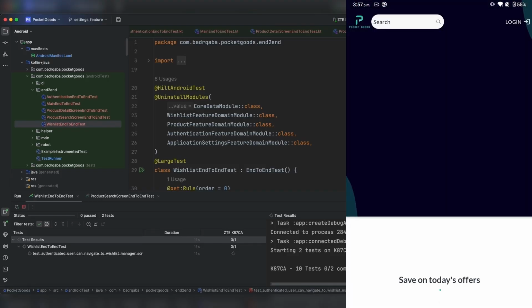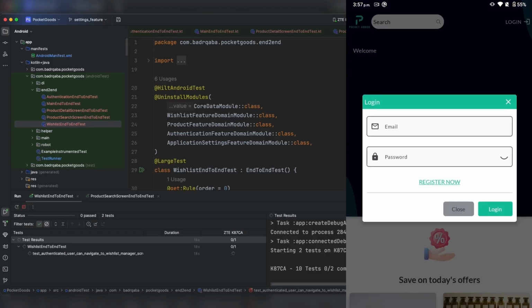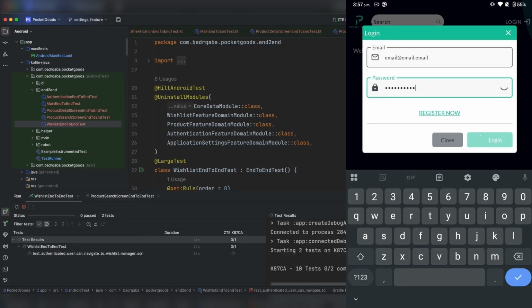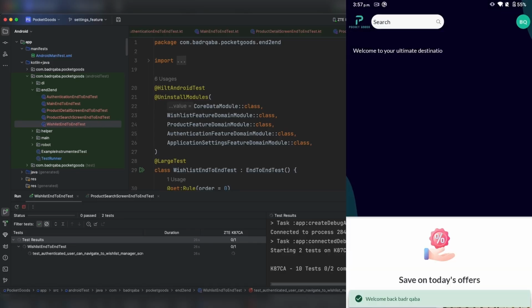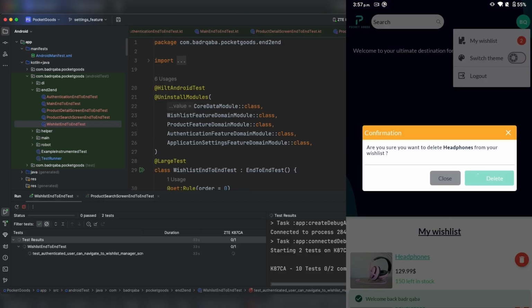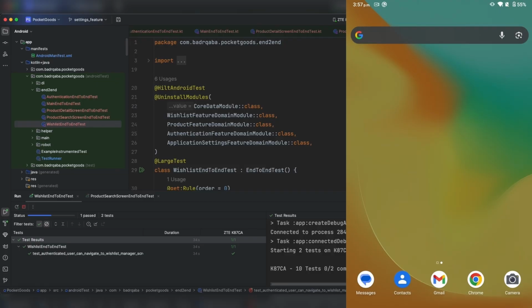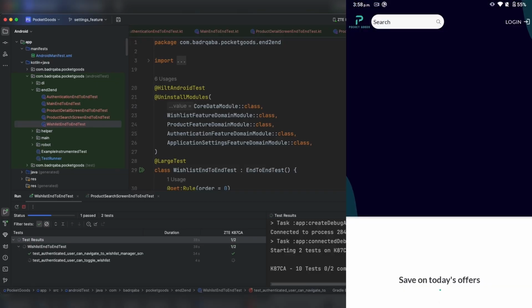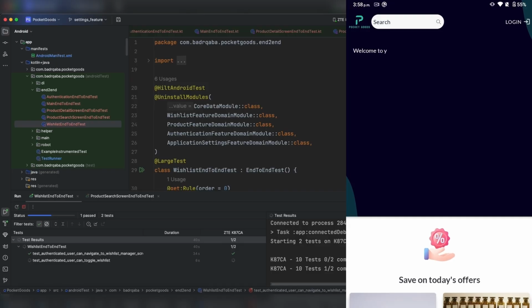It's going to authenticate. Email, password, click on login. Open the user menu. Navigate. Headphone, delete. And the test authenticated user can navigate to wishlist manager and delete that particular item has passed.